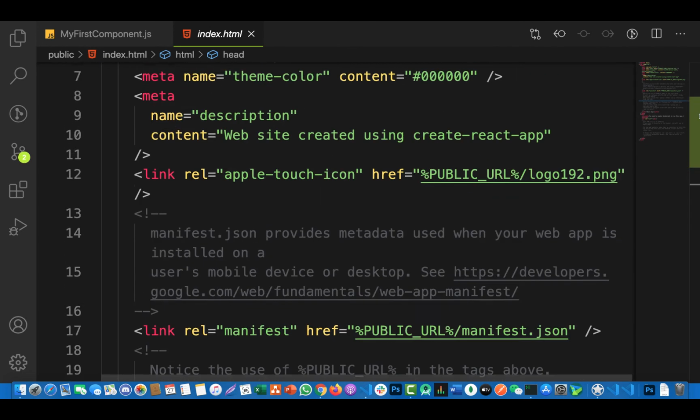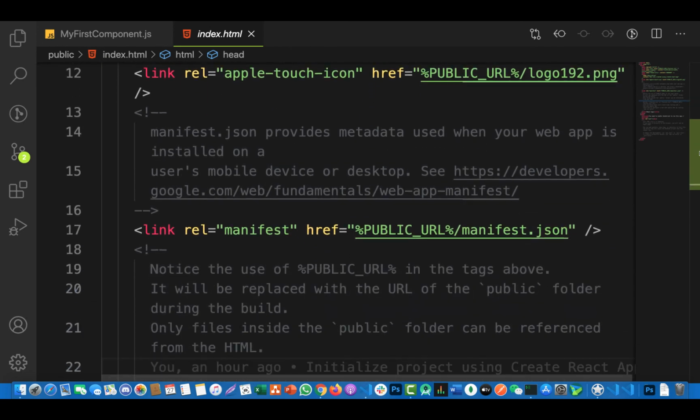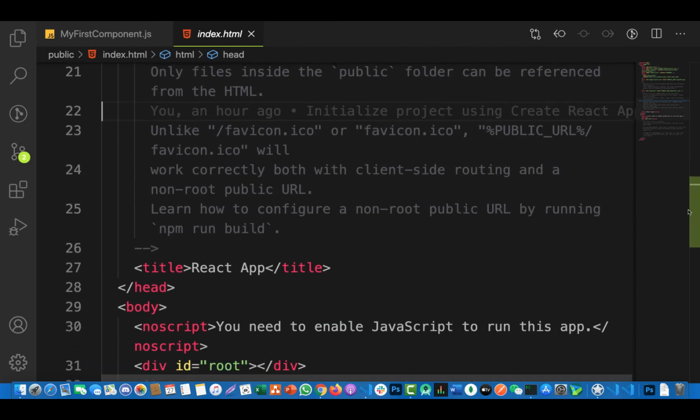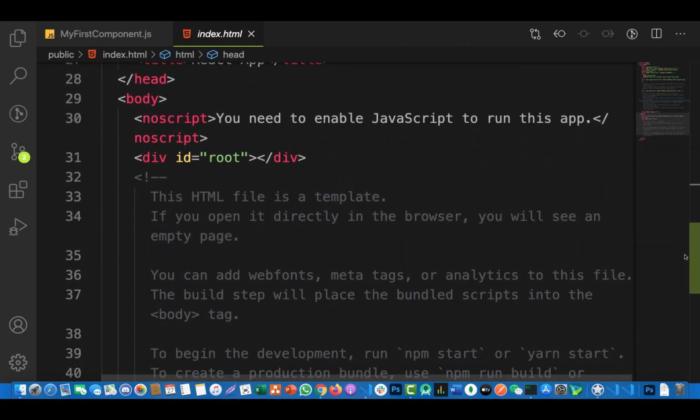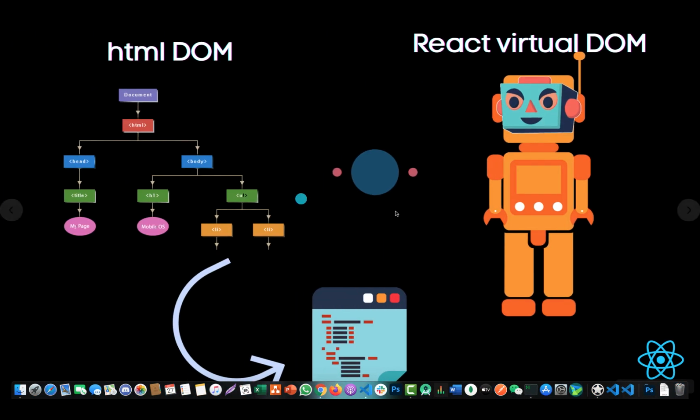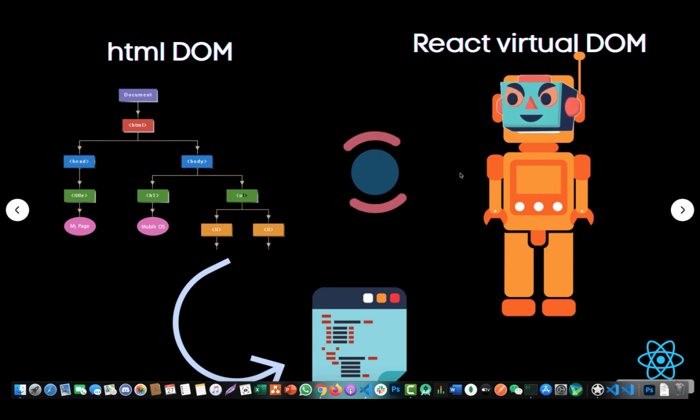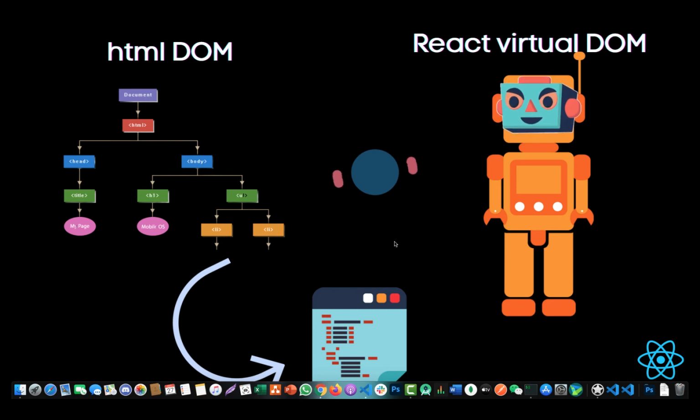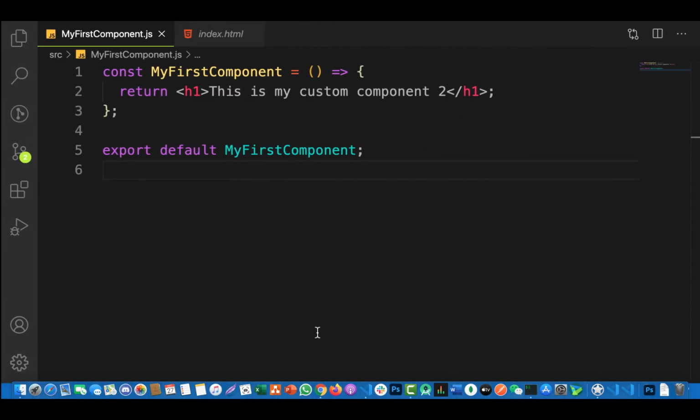Here we have one HTML file which represents a DOM. So behind the scenes, React creates an exact copy of this HTML page and regards that one as what? Virtual DOM. So when you go back to the slide, the copy React makes is called React Virtual DOM. And React Virtual DOM is always looking through the original DOM. If there's any change in any of the nodes, React will target that node, make changes, and it appears on our web page. That is how it's working here.